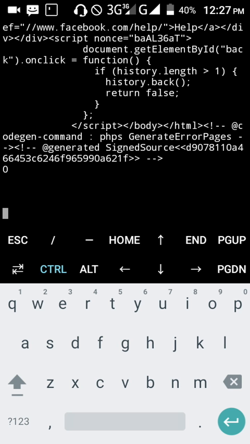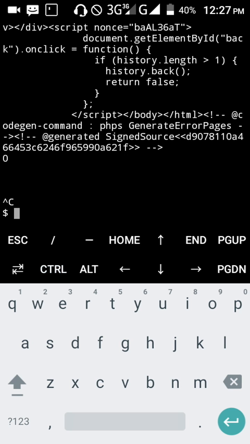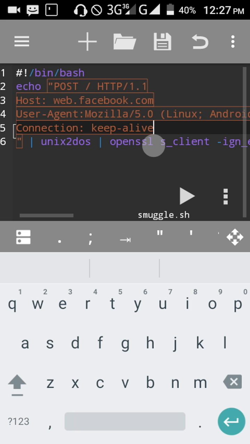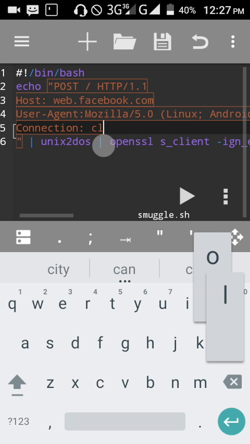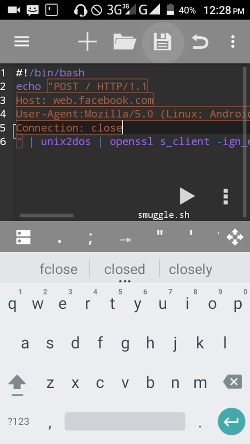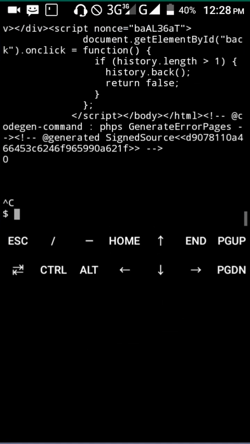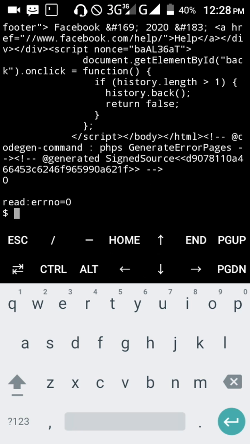Let's see what if we do this now. We set the connection and then we convert it. Like I told you, HTTP 1.1 also supports the connection close option. So let's set it to close and run it again and see what happens. You can see it automatically closes the connection after the zero. You just move one two, and it closes automatically. So you can see the difference right now.